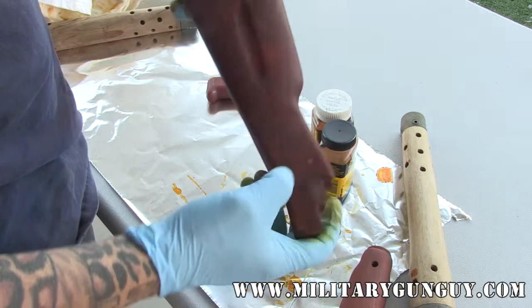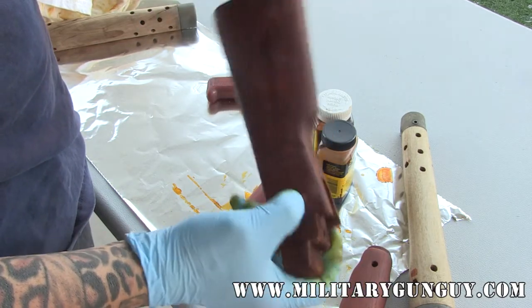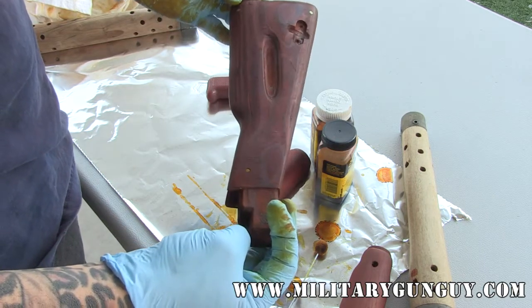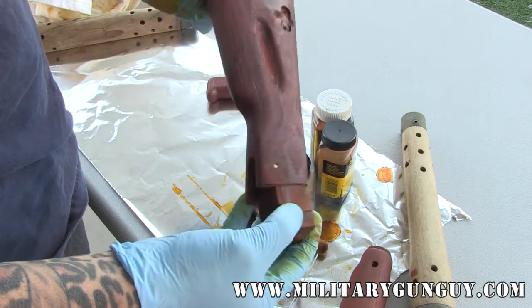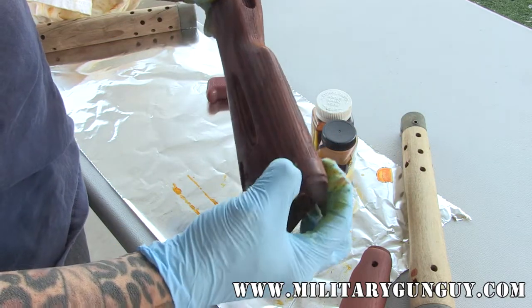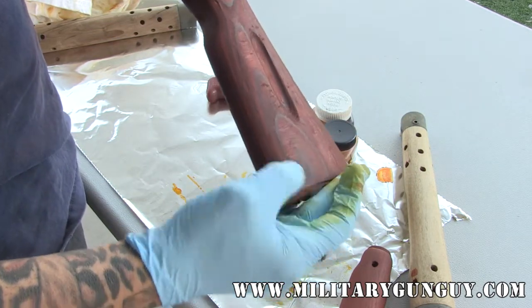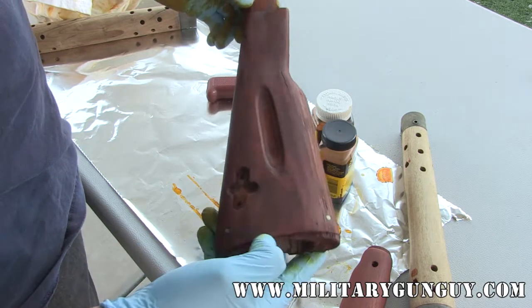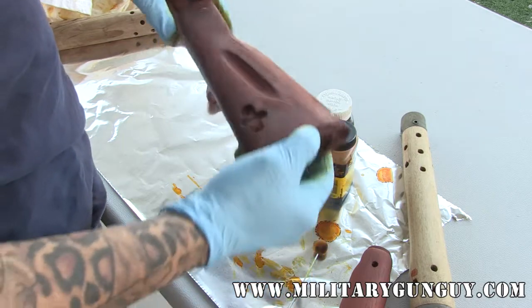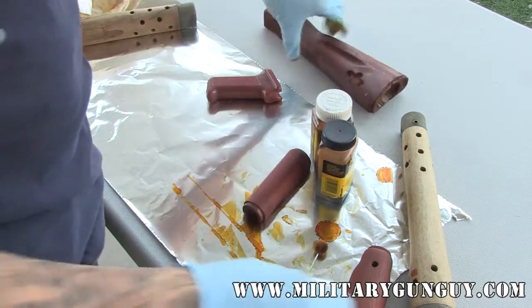Some people have asked what these pins are. These are actually designed to help the laminate. This was not the greatest quality wood. It doesn't mean you can't resurrect this and make this thing look absolutely stunning, but these were put in place because you can see there was a piece that had busted out. They were put in to reinforce the wood because the laminate was probably not the greatest quality, you know, Bulgarian, Romanian, etc.